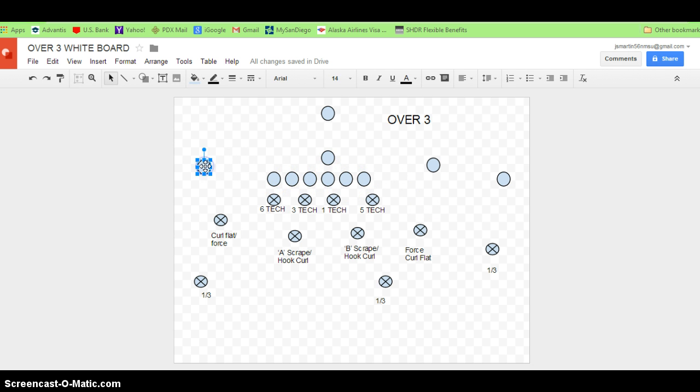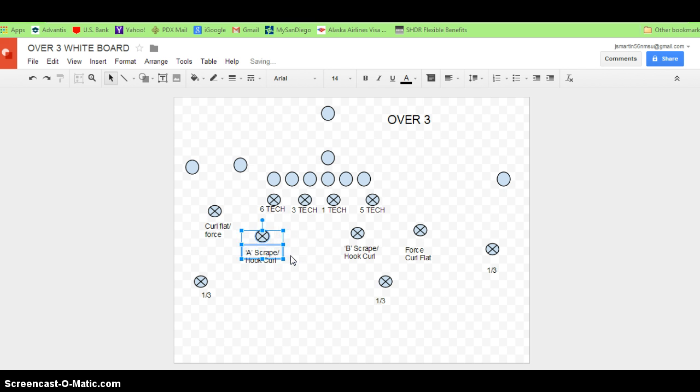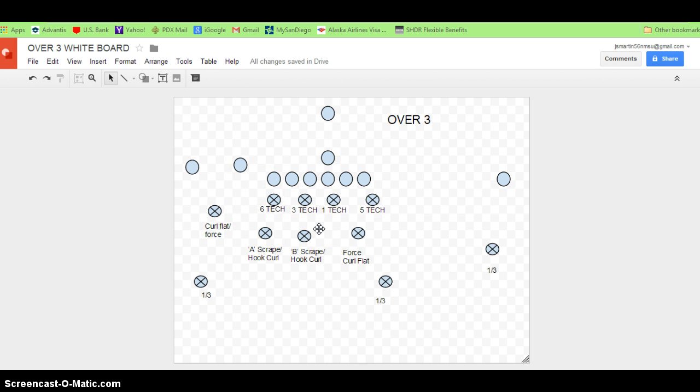And then the next thing in the progression here is to just bring this guy over here. And now this is where it actually gets really easy, because all you gotta do is bump back in the box here. So he's gonna come outside this guy now. He's gonna bump back in the box here. So is this guy. If you imagine we're all working on a string here, we're all just bumping with the formation. So now we're overloaded to the left because the offense is overloaded to the left. The offense obviously dictates how you line up, but once they line up, as a defense we have to adjust and line up accordingly, or else you're going to be outmanned to a certain side or out of position to a certain side.